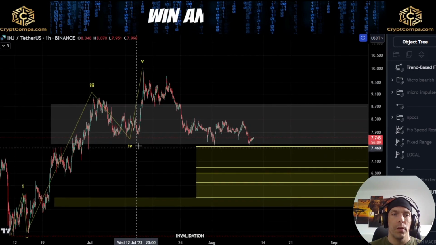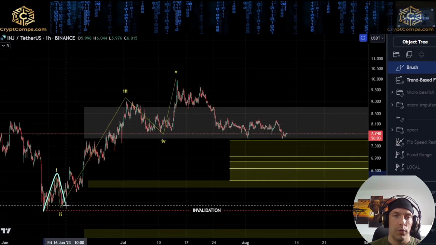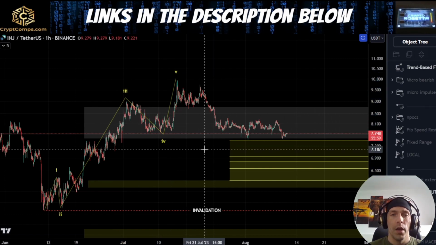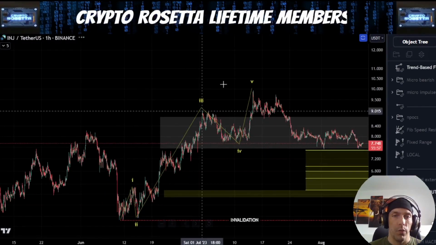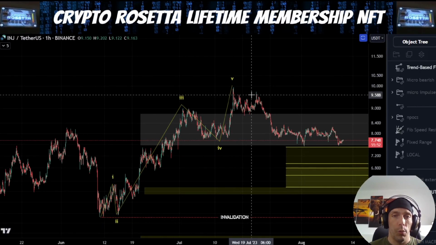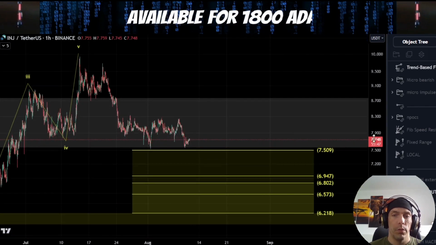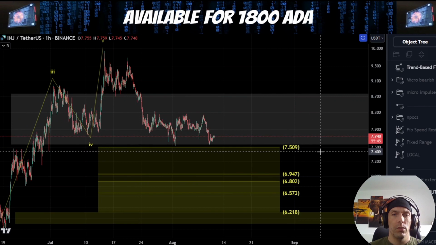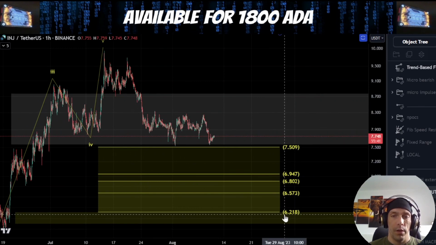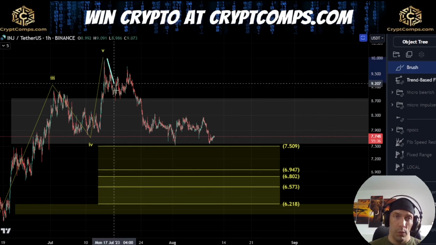So coming in here, what we can see is that we can potentially count this as 5 waves to the upside, where this becomes 1 2, this becomes 3, we have 4th wave as a triangle, and a 5th wave to the upside. Now, if this is the case, we have a 5-wave move here, which could look to complete. Now, this wave could be a C wave or an A wave or a wave 1. Now, if this is an A wave or a wave 1, what we'd be looking for then would be a 3-wave move, looking to move back down into the zone of the $7.50 to this lower area here of the $6.21.